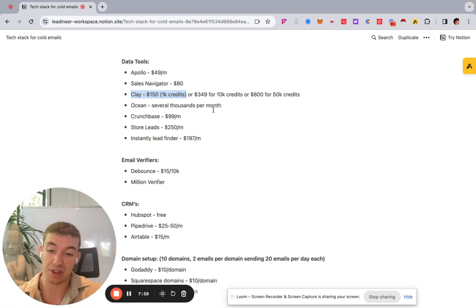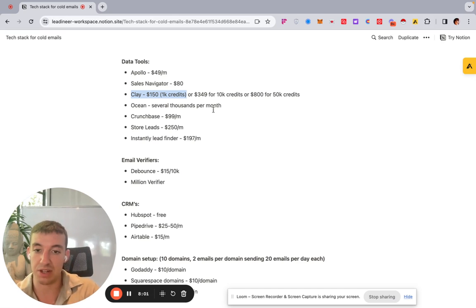You can also integrate it with AI, or it is integrated with AI and ChatGPT. So you can do research at scale, you can do Google searches, lots of different things. I won't go into full detail just because it deserves its own separate video, and I'll make lots of videos around Clay. But in terms of the pricing, it can be a little bit more expensive.